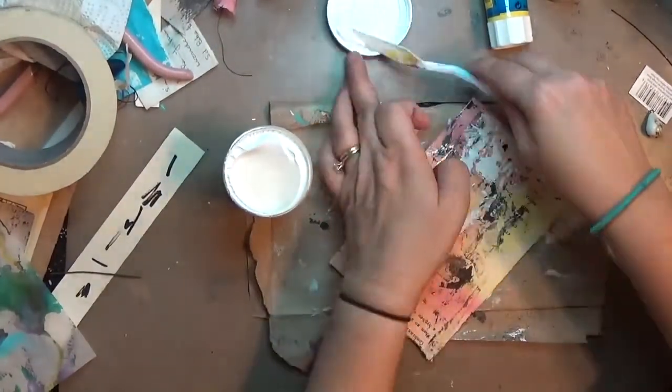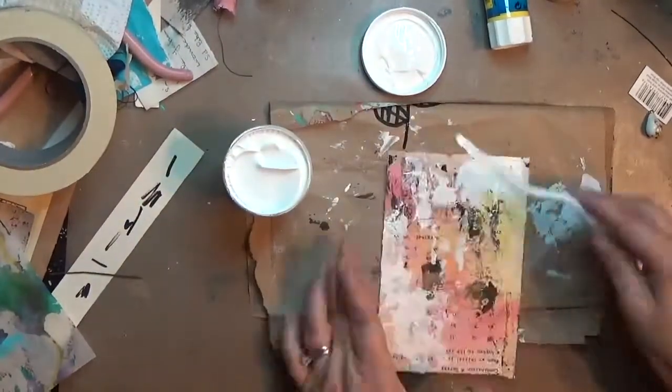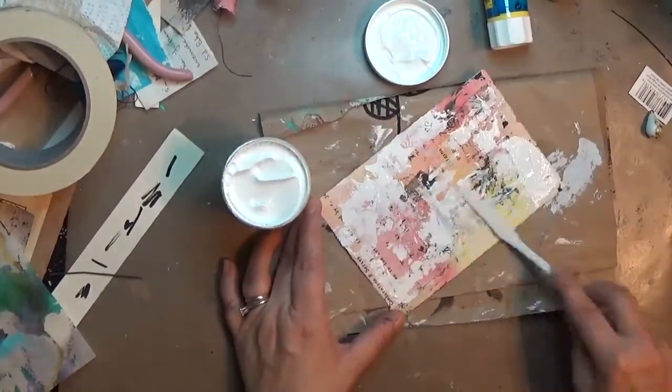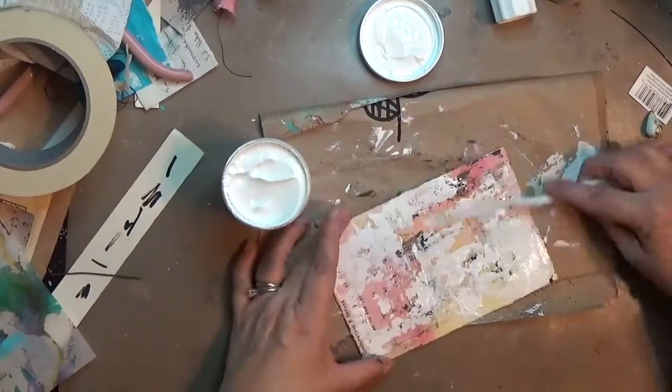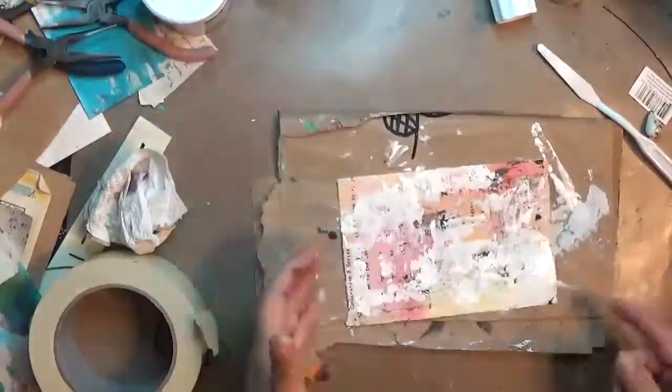Now this is the Deco Art Media crackle paste. It is some amazing crackle paste, and I am just using a palette knife to spread it on here, and then I'm going to leave it to dry because it does better if you just let it air dry than if you blast it with the heat gun. So we'll come back here in just a second.